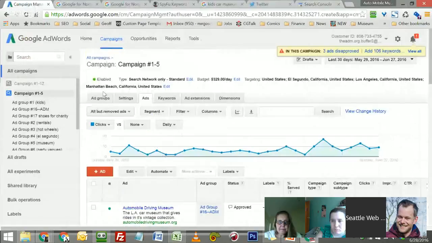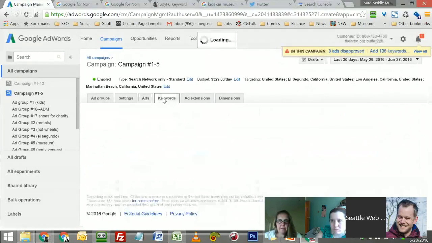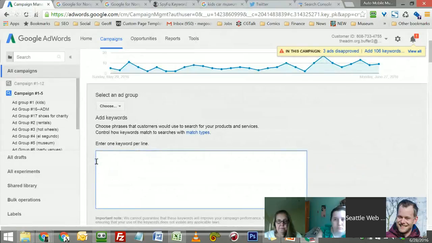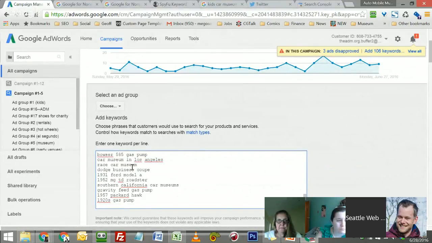So here, remember now, you'll see up here under campaign the different tabs. You just want to click on keywords, plus keywords, the big red button. It says enter one keyword per line. And you could just copy the list that you got from Google Webmaster Tools and press paste. This is really one of the best, easiest lists of keywords that would be useful for your website.